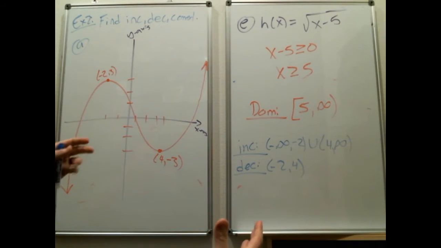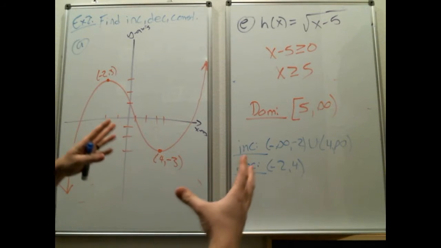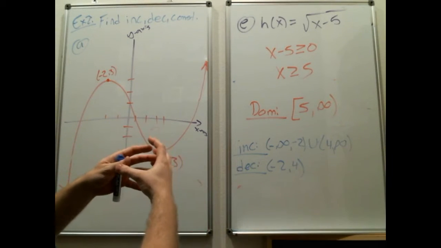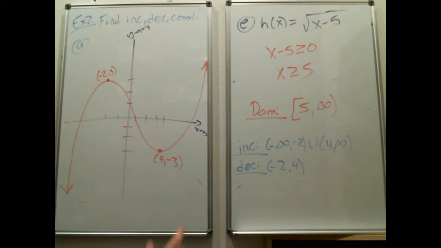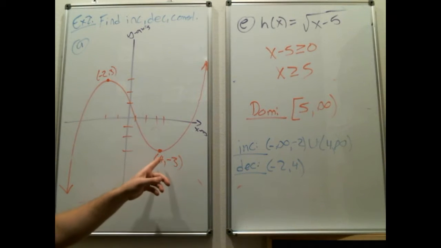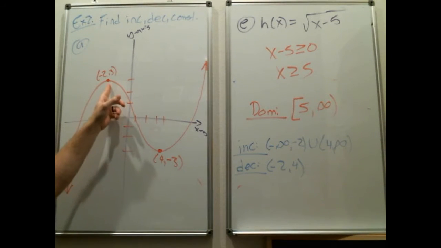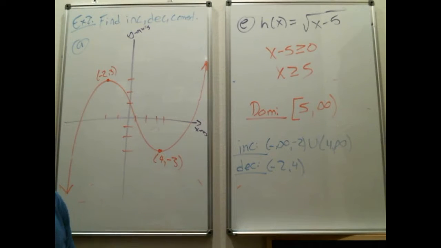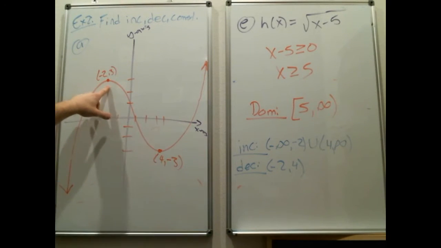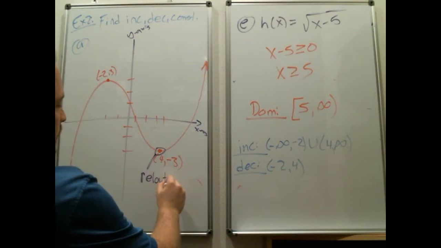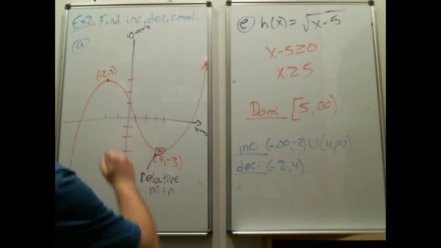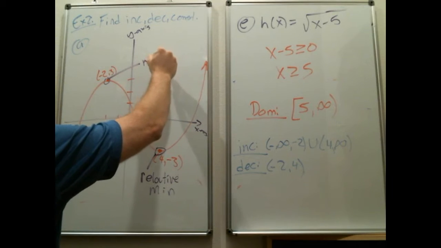So by doing this increasing, decreasing, and constant, you gather all of the x values that the graph uses, and they're all represented here. But other than the actual point here and here. The reason we use parentheses, meaning not to include these points, is because we don't know what's actually happening at these points. We don't know if they're increasing or decreasing. So what we do, we call this the relative min, and this is the relative max.